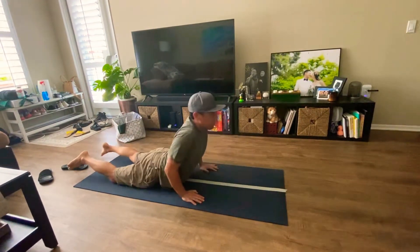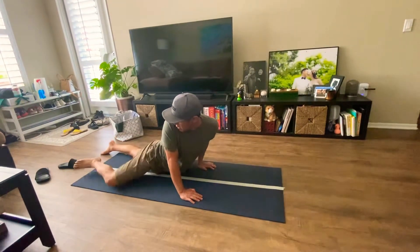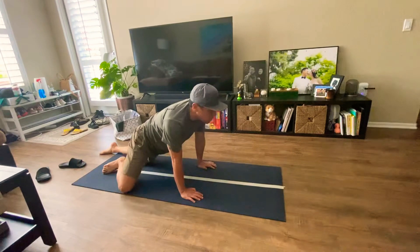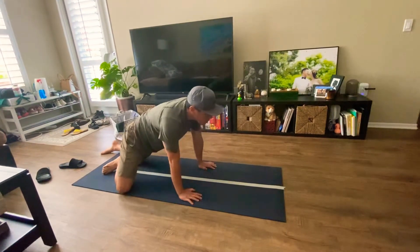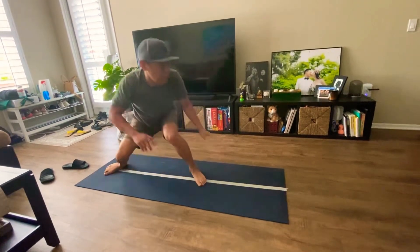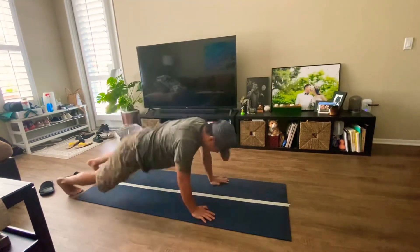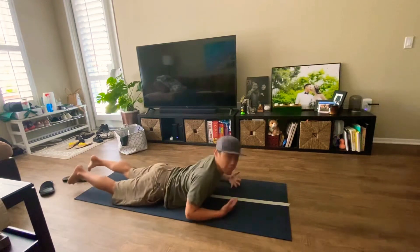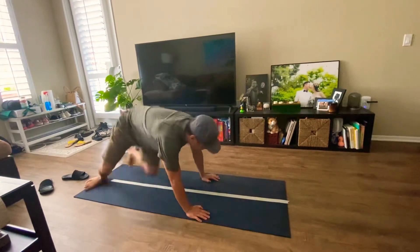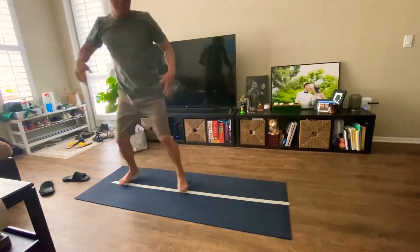And then from this point, you want to pop up your arms, and you want to take your right leg and slide it up here. And from this point, you want to create as much space here so that your left leg can get right here where your hands were, and then you can get up — and you're on your board. Sometimes, and this is where you have to practice stretching and practice this move, because a lot of times it's difficult to get your foot all the way up here. You might go like this, which is fine, but you don't want to have your feet too close together because then you don't have much balance.